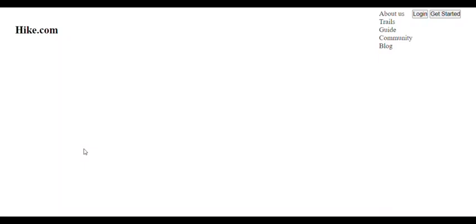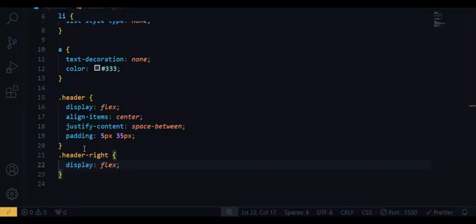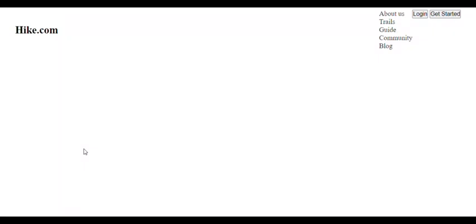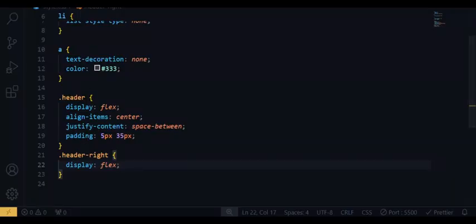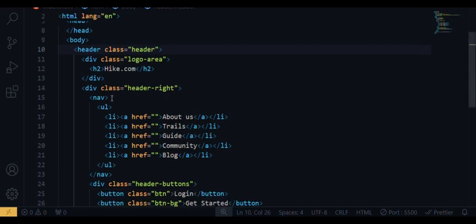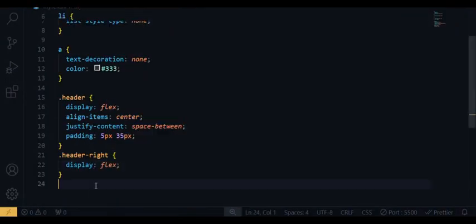So now it will divide everyone equally. And let me just make the header navigation display flex immediately so that this becomes easier.